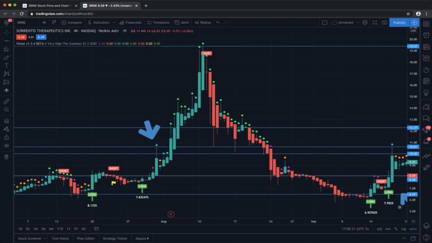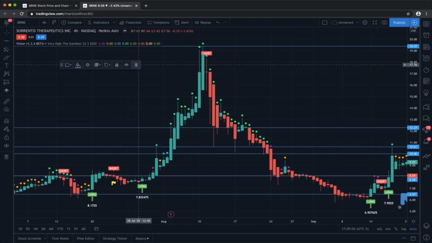Okay, all right. So you see that candle broke this resistance at $10, which is a whole dollar amount, so it's going to be a psychological type deal. It broke that, couldn't get past that 1061, so it fell back down, and had to retest this and finally break through it again. And it kept going. Couldn't break through that 1937 area, and so it fell back. Obviously, Vision said to short it.